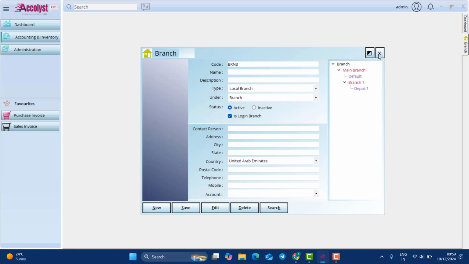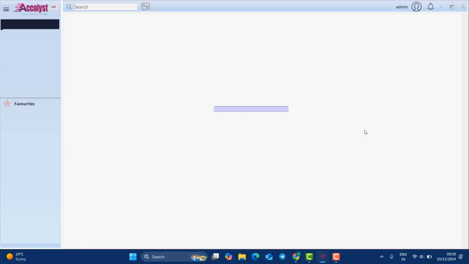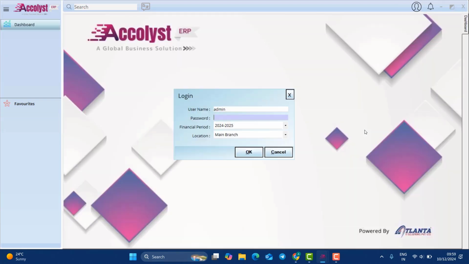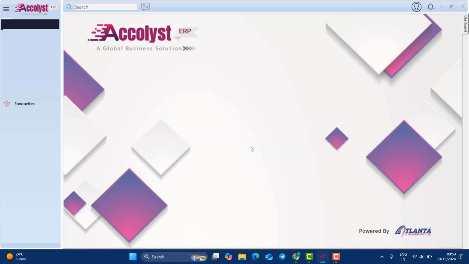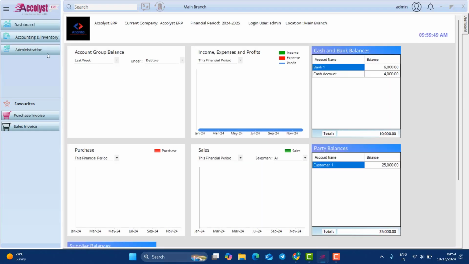So like this, you can create different branches, and of course you can choose which branch you need to log in to at the time of login. So here you can see multi-branch, branch one, etc. We give privilege to the employee as to who can log in to which branch. If someone logs in with the main branch, like the management side, they can see all consolidated data, reports, everything, or split. It is possible. That's the branch system.